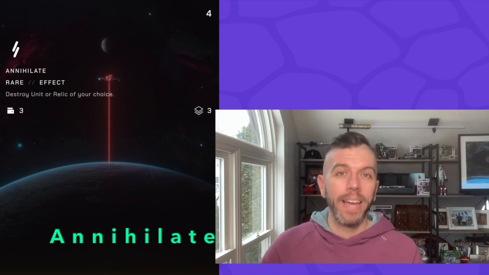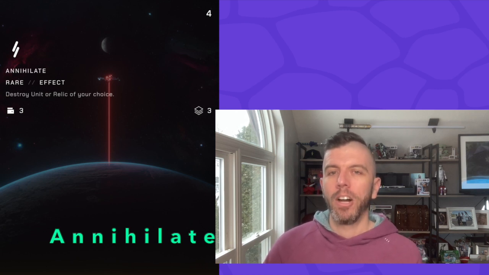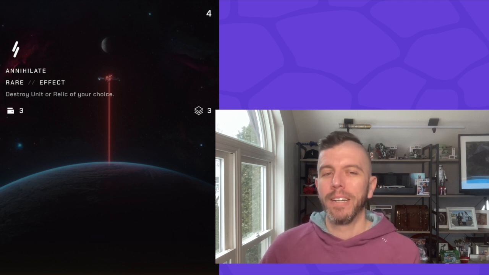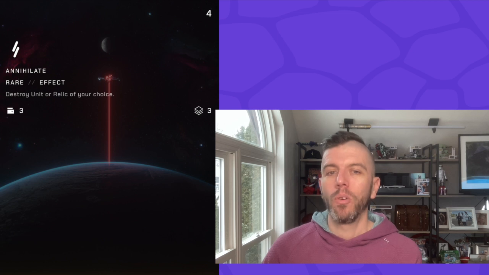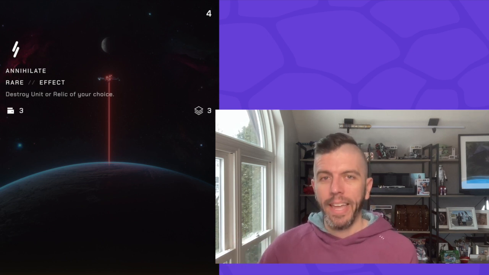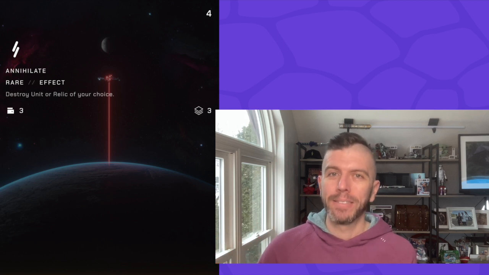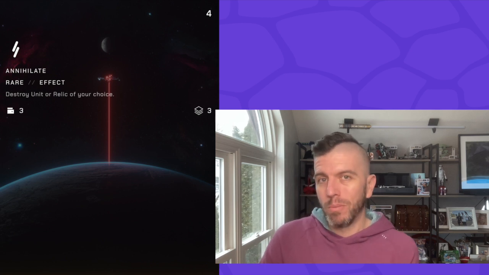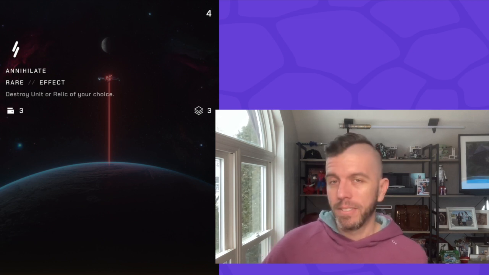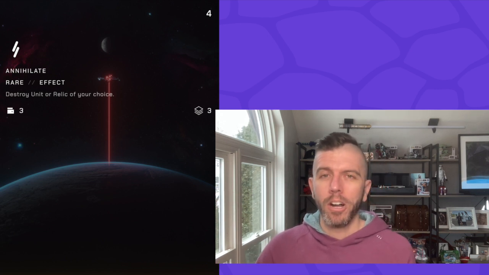It's Annihilate. Annihilate is a 4 energy cost effect, and it's got a very simple but very powerful effect. It's destroy any unit or relic of your choice. So 4 energy, get rid of anything on the board. That is an effect, so it works with Niamh. It's also a really strong effect, so you can use it to get rid of all sorts of different things. And when you combine it with the Engine Whisperer, it's only going to cost you 3 energy. Even at 4 energy, you can easily destroy something that is, say, a 6, 7, 8 energy card and really screw with your opponent.